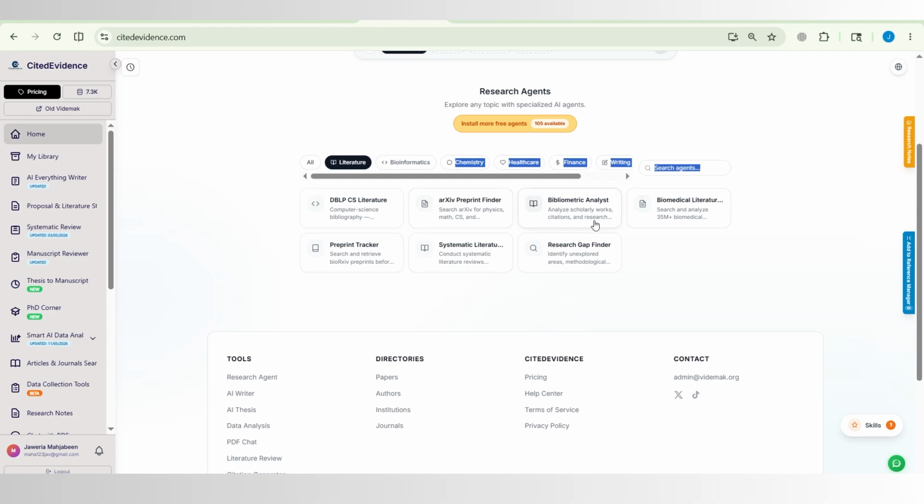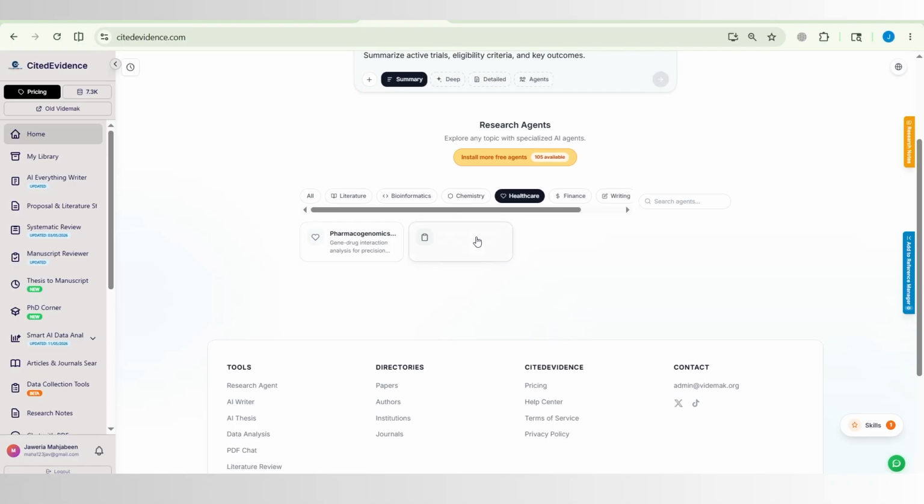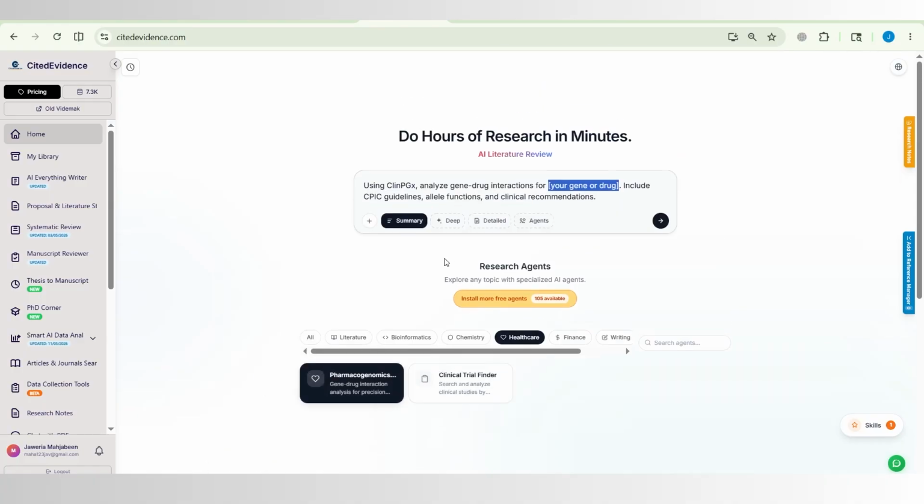Now if I click healthcare, I can see agents that are more useful for medical, clinical, or health-related research topics. Since my example topic is about stress and sleep quality among university students, the healthcare category can be useful because the topic is related to health and well-being. Now let's try our topic again with specialized agents.